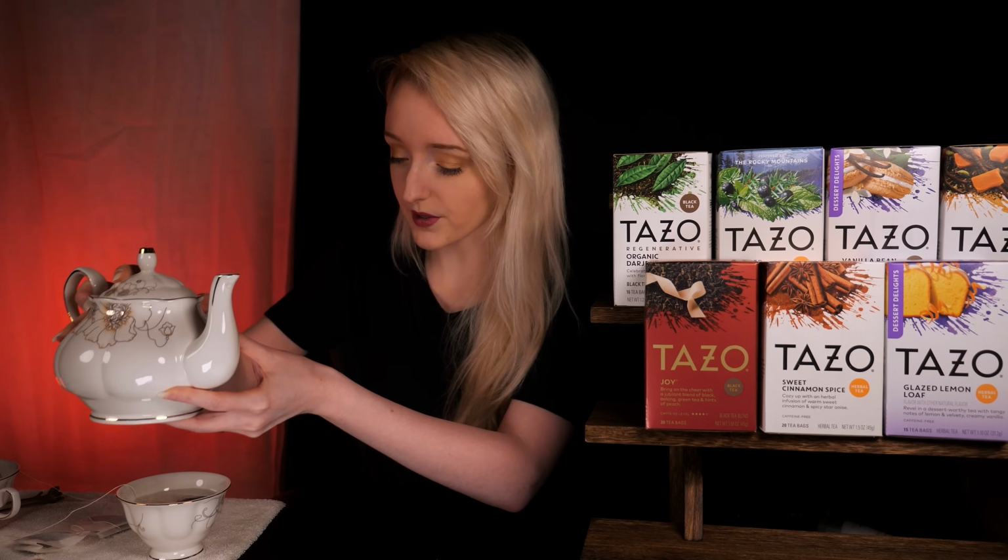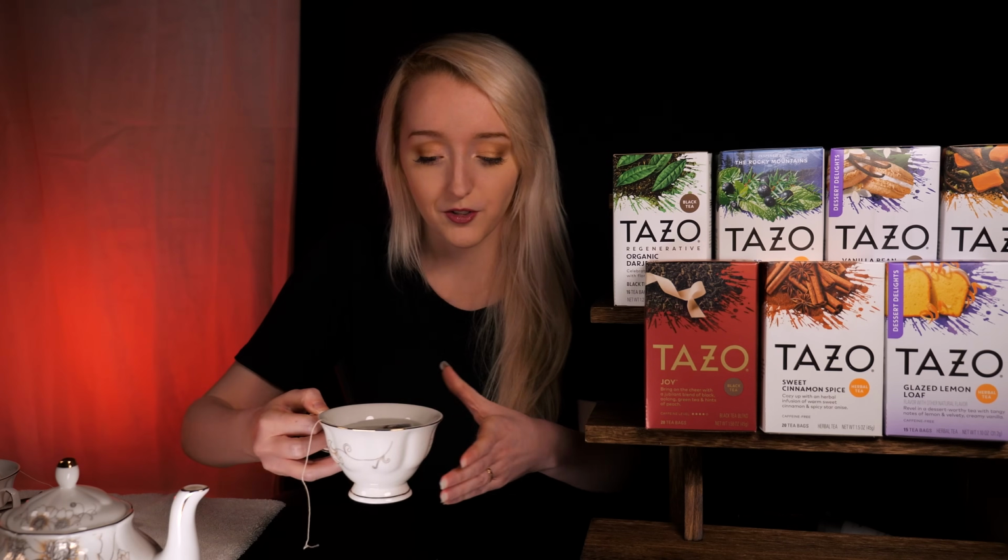Again, this is a herbal tea, so just let this one steep for just a few minutes, okay? And you can feel free to add whatever sweeteners or milks that you like for this one. Okay, so let me tell you a little bit about it.